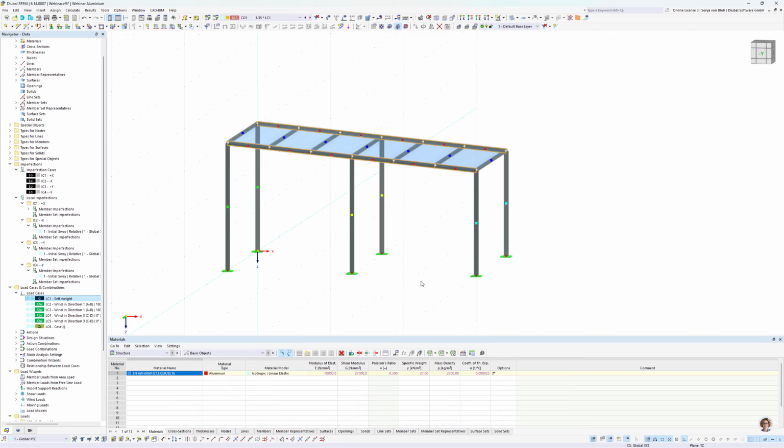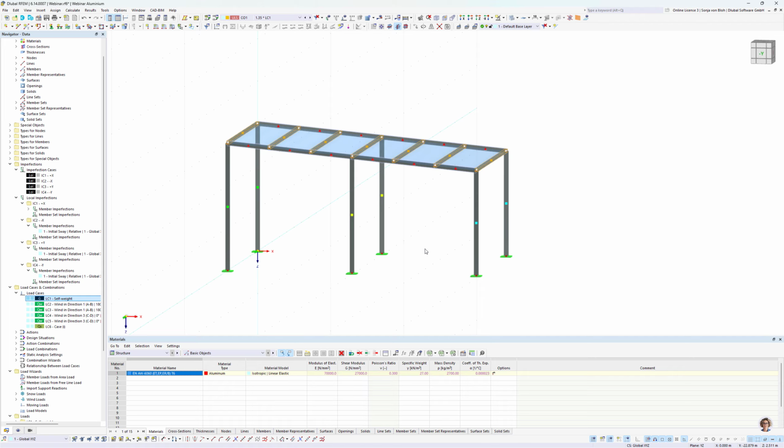The essential boundary conditions for the aluminum design are defined using representatives. Based on the previously defined criteria, RFEM has identified 5 representatives, 3 for the columns, 1 for the longitudinal beams and 1 for the transverse beams.